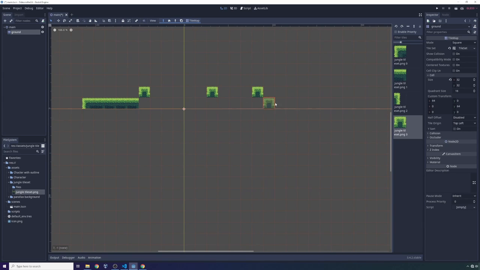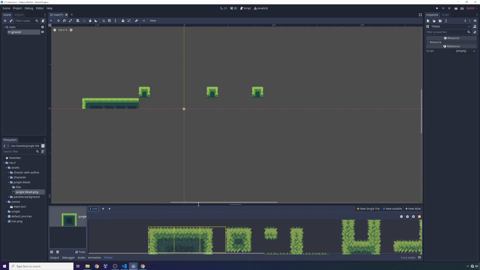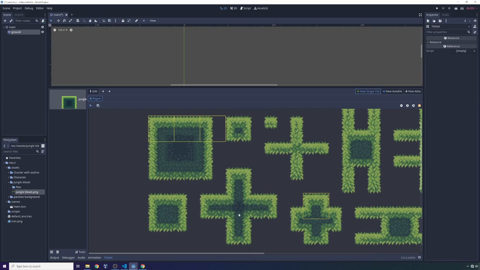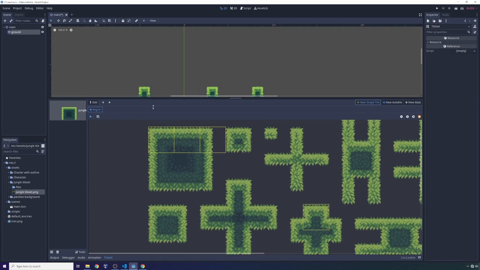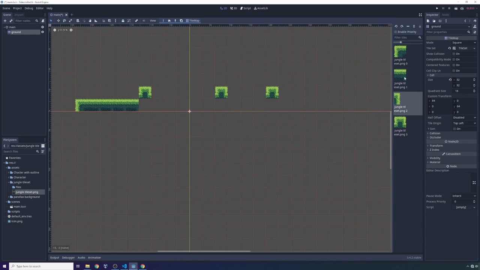And I was wrong about this particular tile. It doesn't actually mesh as nicely as I thought it would. So as you can see here, if I jump back into the tile set, down here, there's actually some work that I'd have to do in order to get this to look really nice within the map. But I don't think that matters for now, because we're not trying to make something pretty, we're just trying to get you started with Godot game development.